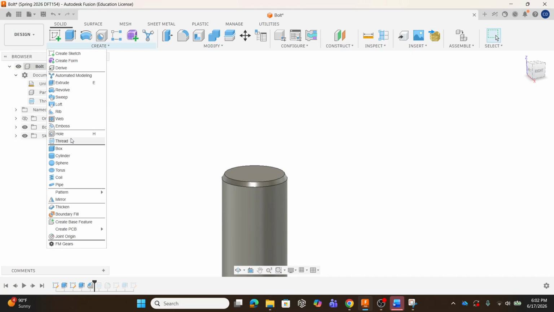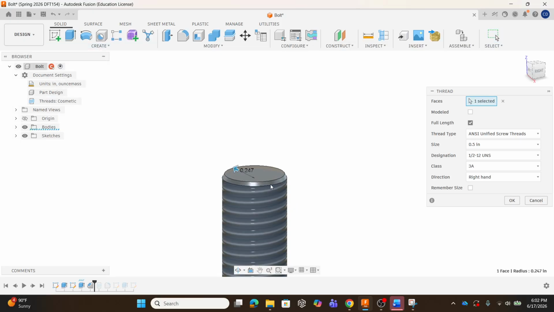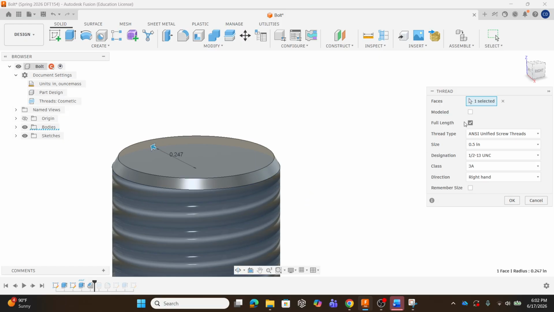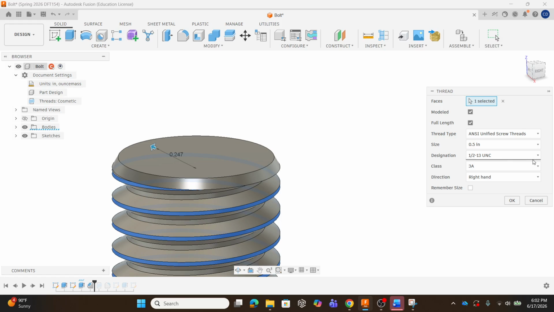Wonder what would happen if I did my threads second, if it's going to finish it out or not. Let's do our half by 13. Model it. Yeah, it's still messing it up.